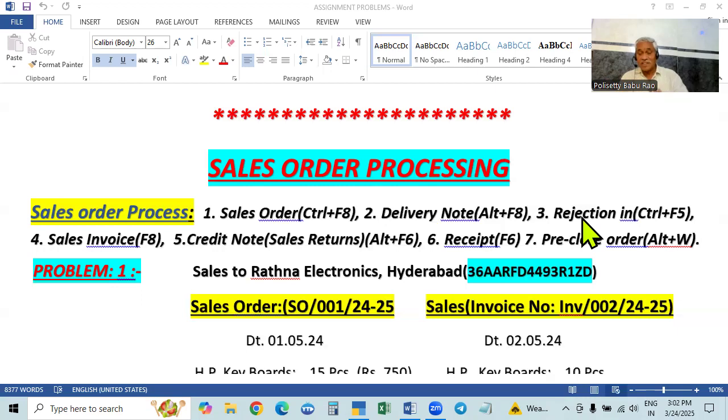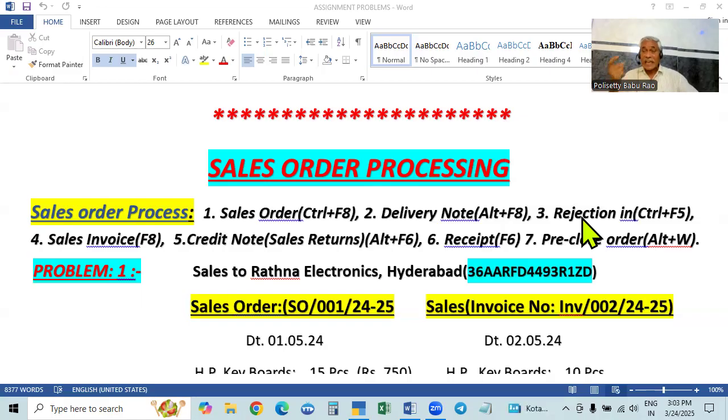It is not called sales return, and we have not entered the sales invoice either. We just delivered the goods, and immediately they are giving them back. It is called goods rejected, rejection of the goods. They will send the goods back to us, so we will get the rejected goods back into our business.